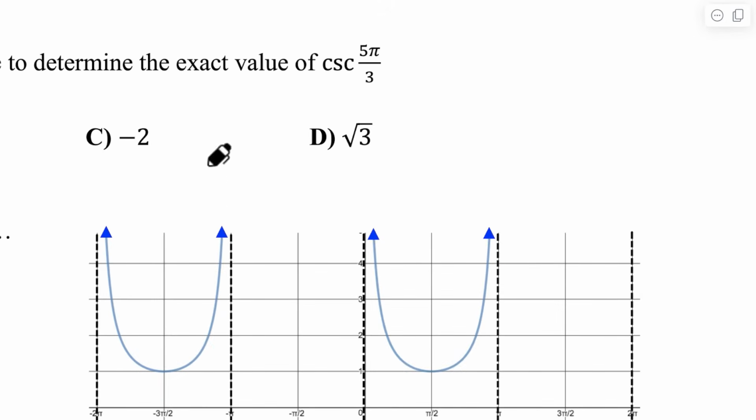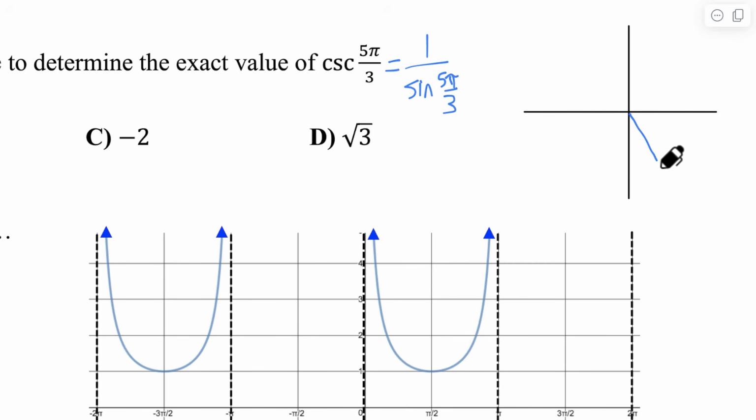13. Use special triangles and the cast rule to determine the exact value of cosecant of 5 pi over 3. Well, cosecant of 5 pi over 3 would be equal to 1 over sine of 5 pi over 3. And now let me draw a little diagram. 5 pi over 3 is in quadrant number 4 with a reference angle of pi over 3. And if you know your special triangles, I'll just sketch it right here for you. I've got side lengths of 1, 2, root 3. I know sine from that reference angle would be opposite over hypotenuse, so root 3 over 2.